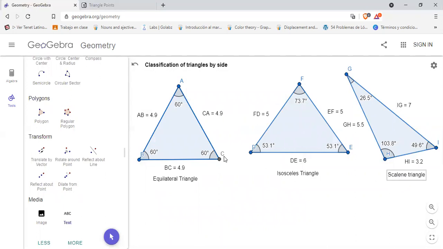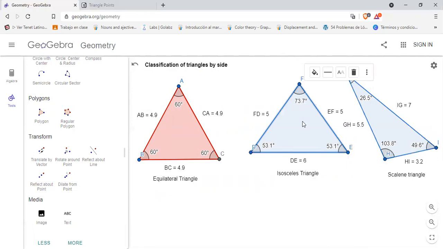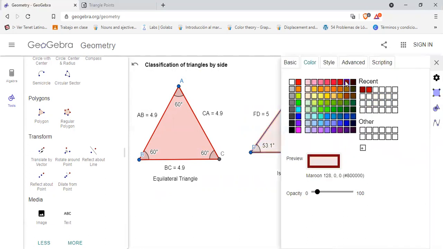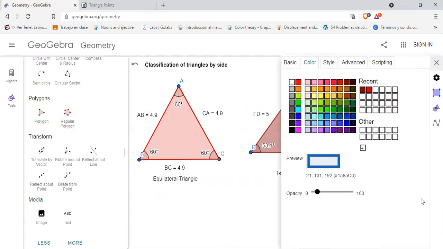Now, if we want to make the triangles different, we're going to choose move, click on the triangle, and now we can change the color of this. In my case, the first one will be this color. Now, I make a click on the other triangle, and you can close it. Again, I click on the triangle, choose this first option. And now we're gonna change the colors. Again, click on the middle of the last triangle, choose the first option.